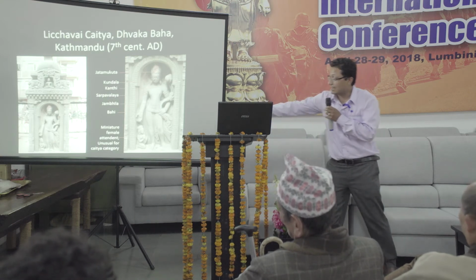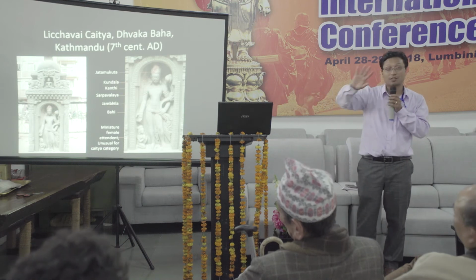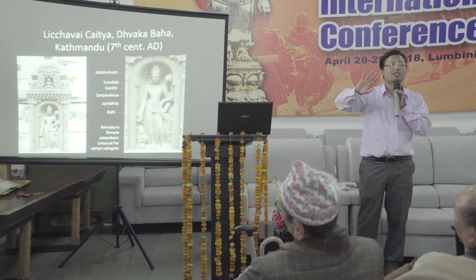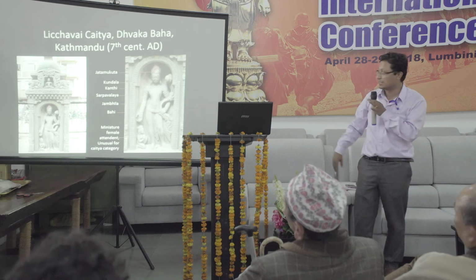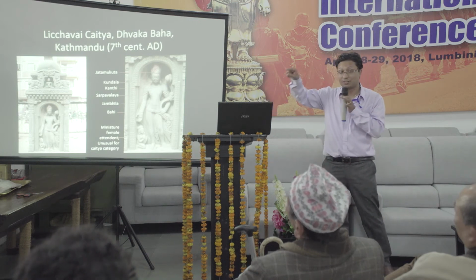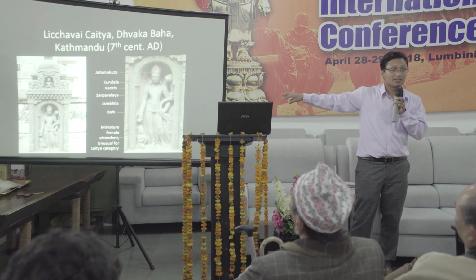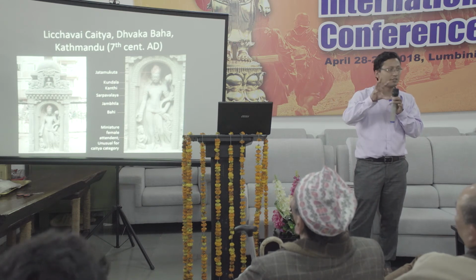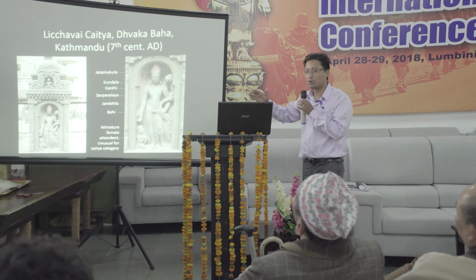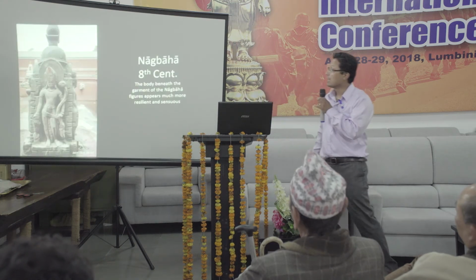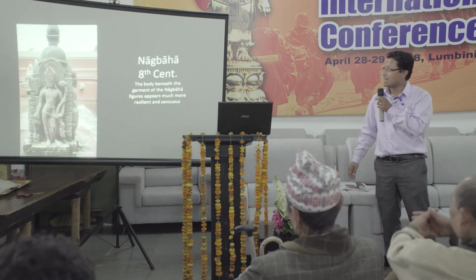And interestingly, one stylistic cliché that you cannot find anywhere else besides the single individual figure is the attendant that you see in the individual part in Galabaha. This is the stylistic cliché for the Chaturbyuha in Galabaha. Later on it was modified, this next one. So this one is from the Nagabaha, 8th century.